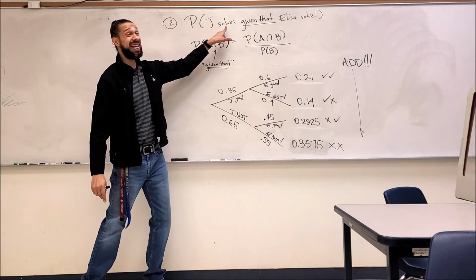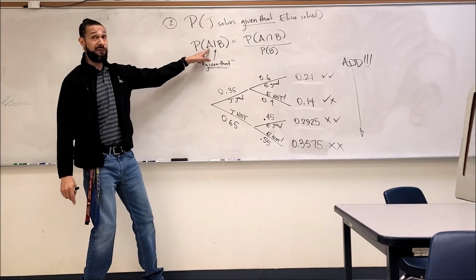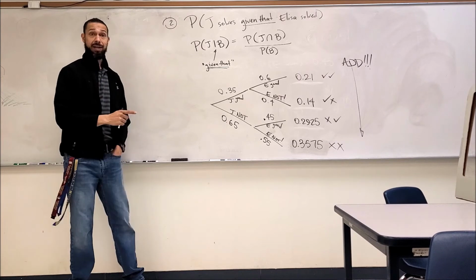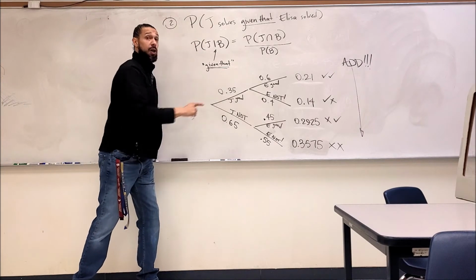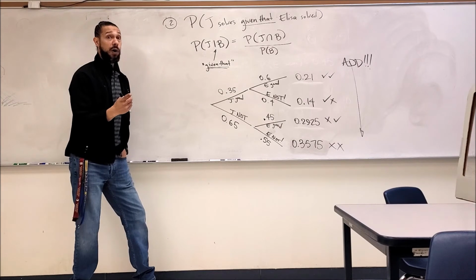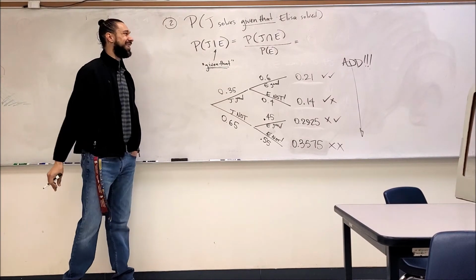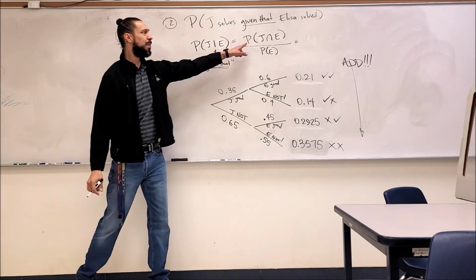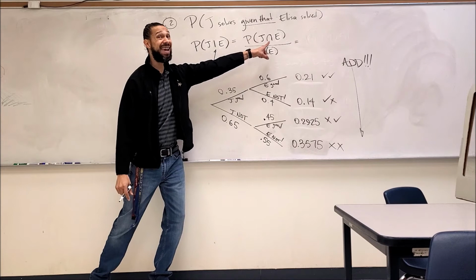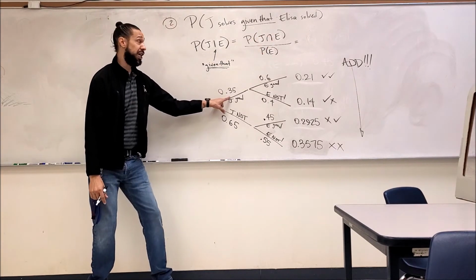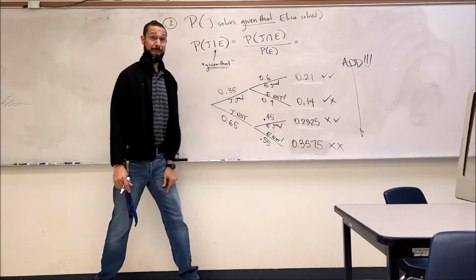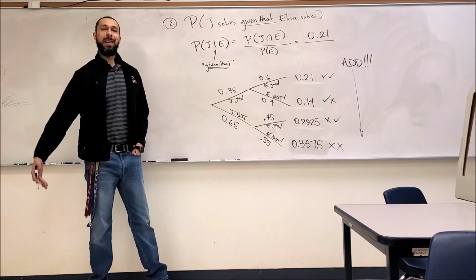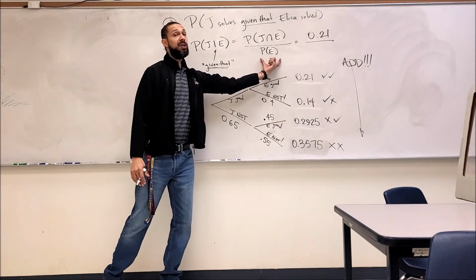So everything that comes before given that, before that line, is A. Good, so I changed the A's to B's. First event, A. Second event, given that Elisa solved, we're gonna call that E. Now most of these things are right here on our picture already, so let's talk about that. What's the probability that J solved it and Elisa solved it? J's good, Elisa's good. That probability of J and E happening is 0.21. Now, we need the probability that Elisa solved it.